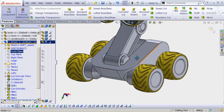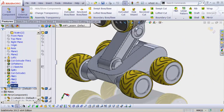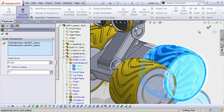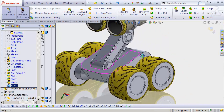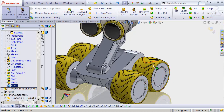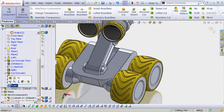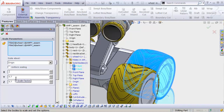Hit OK. That's a little bit on the small side now. So let's head over to our tree here, find that scale feature, edit that right there. Set that to, I don't know, 0.7. Hit OK. And that's a little on the big side. So we'll do something in between. But I'd also like for these to be wider, right? I want the circumference to get smaller, but they kind of look a little bit squat. So let's edit this scale one more time. And instead of uniform scaling, we'll do each axis separately. So I'll set X to 0.6.